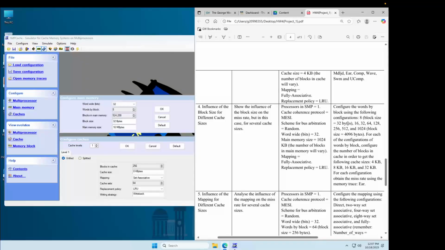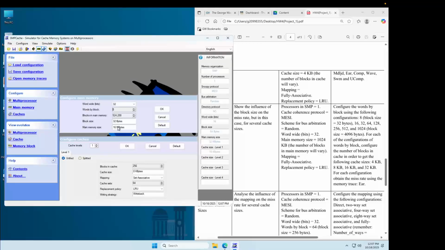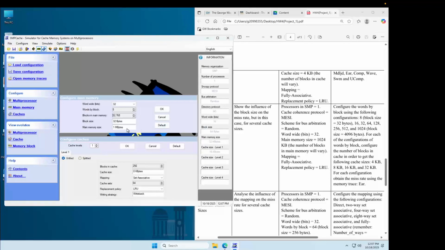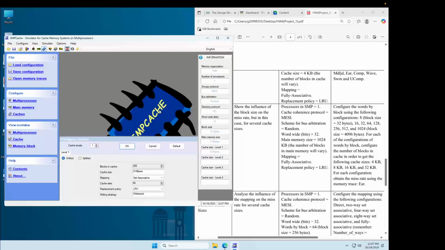Yes, 32 bytes. Remember, we need to maintain the main memory size at 1 MB, and here is 16, so we need to decrease the blocks in main memory into 1 MB. It says the number of blocks in main memory will vary. So here we have finished the setting for the main memory, and then we go to the caches.